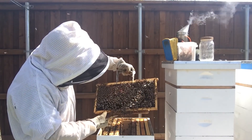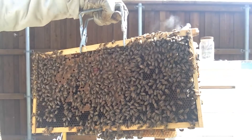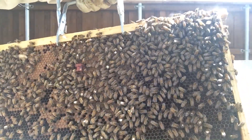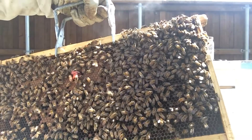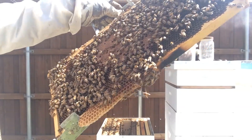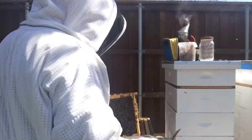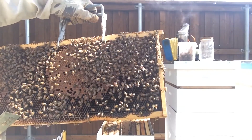Now we are over in the other hive. I don't think I got a chance to look at that big tall white one with the lid still on it that day — I think it was just these two outer ones. Right here I am pointing out a drone that I saw, just so you could spot him next to that red queen cup and see the size compared to all the females around him — he is much larger. Some burr comb here I've got to get rid of; it had built up over the winter. This queen doesn't look like she has quite the full brood pattern that the other queen had on the other hive.